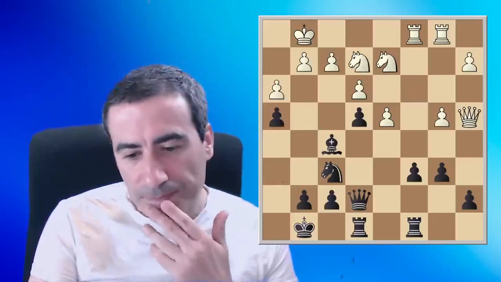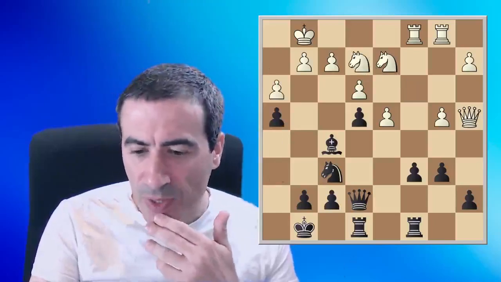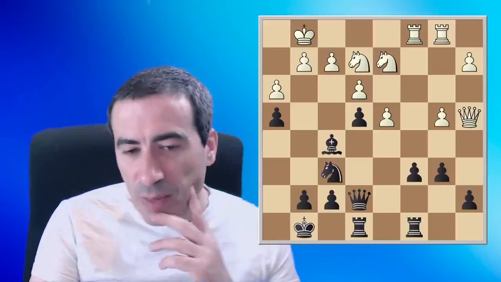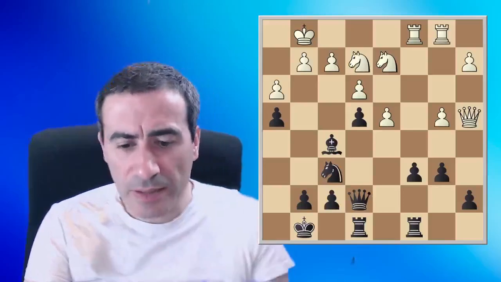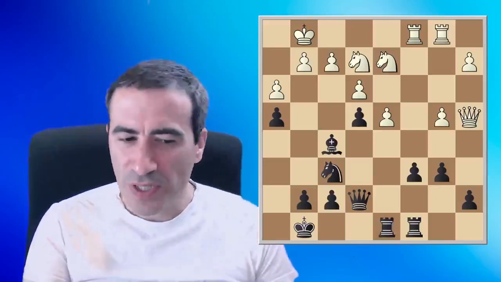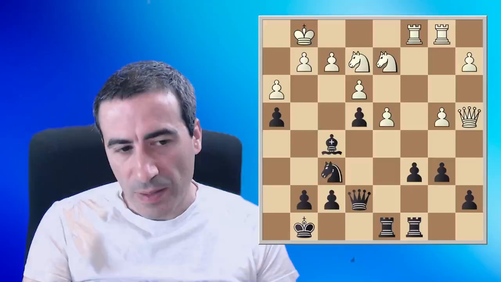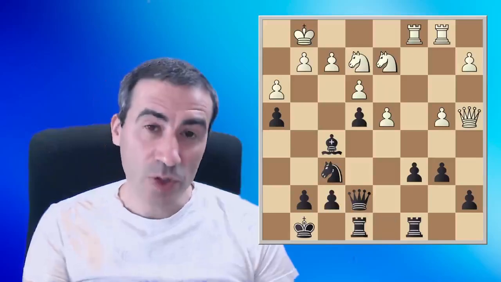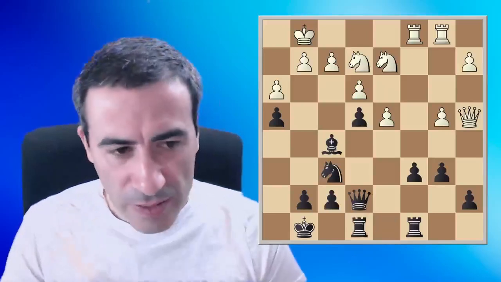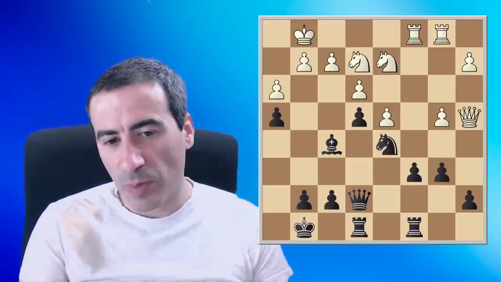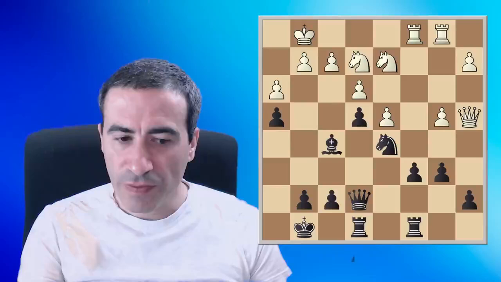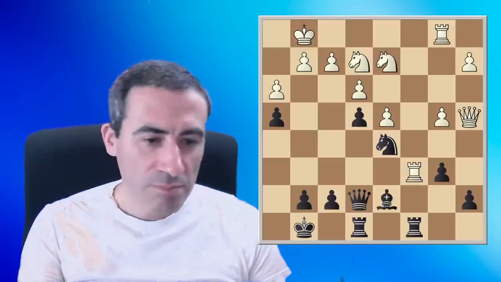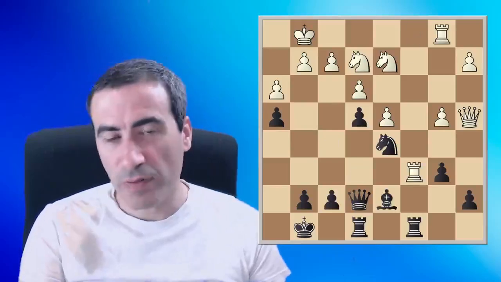And now, in the game Sivka Kolbiaza, black made a small mistake with rook d8. I think this move is not necessary. The priority is to attack on the king side, and because of that, knight d5 is already possible. So for example, if white takes on c6, it's over because of bishop d7 with a pin.